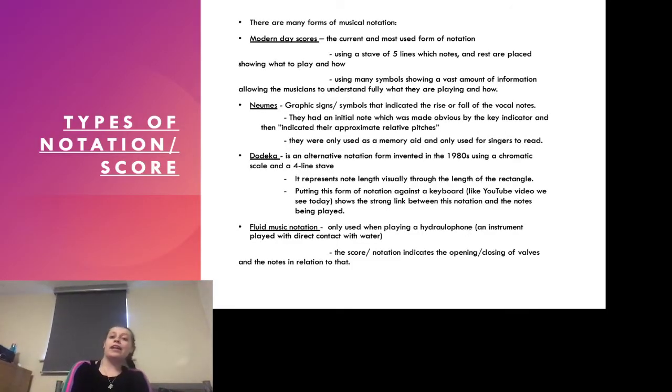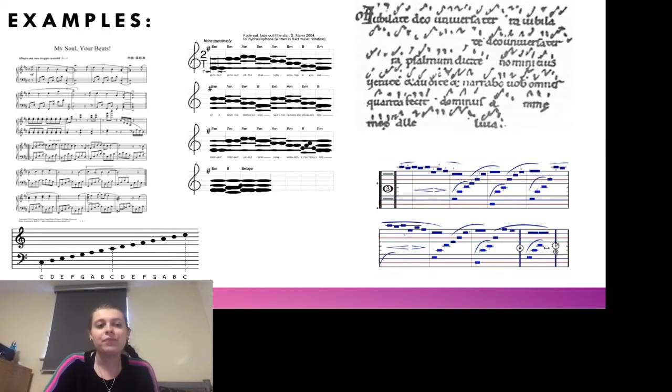We then had a look in our last part at types of notations. We went over 4 of them, one being the generic kind of idea of what notation is, what we have today, so general piano scores, etc., and 3 others that aren't generally used but are still ones that could be helpful for you guys in the future if you'd like to use them. If you want a more in-depth description of each of them, that is in the previous lesson, lesson 3, and these were just some examples of each of those. The explanation is there if you wish.